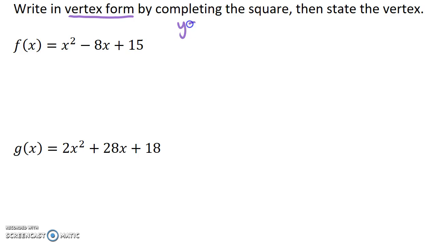So vertex form looks like an equation like y equals a times (x minus h) squared plus k, where the vertex is (h, k). H is the x-coordinate, and notice how it's with the x, and whenever we are looking at it in vertex form, it's negative h, which means our vertex x value is going to be the opposite of whatever's in the parentheses. And the y-coordinate k is exactly what you see on the outside.